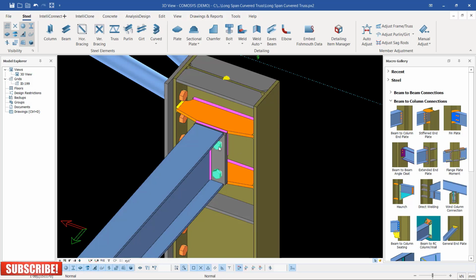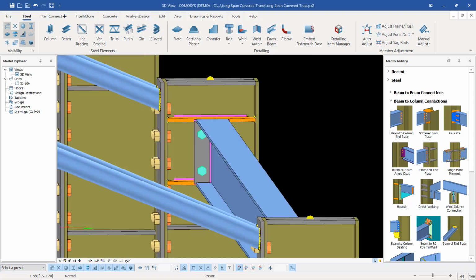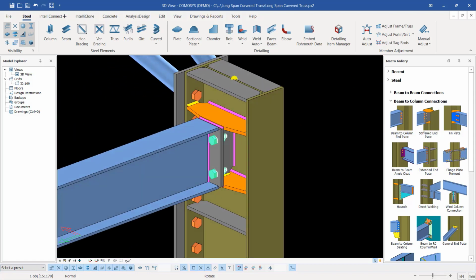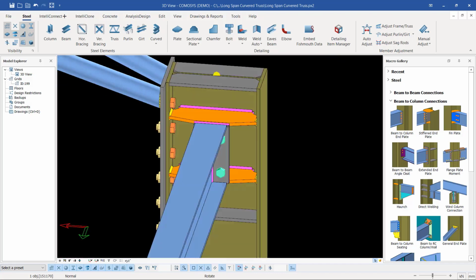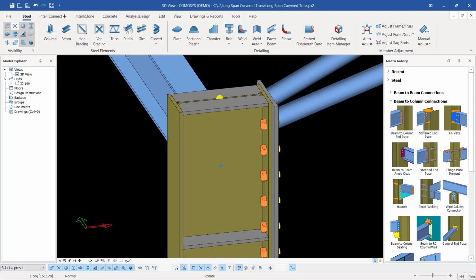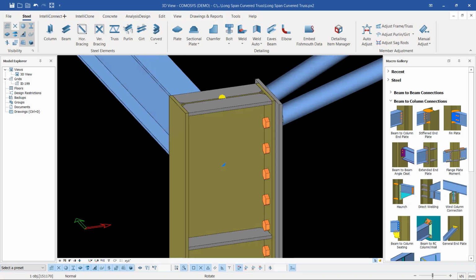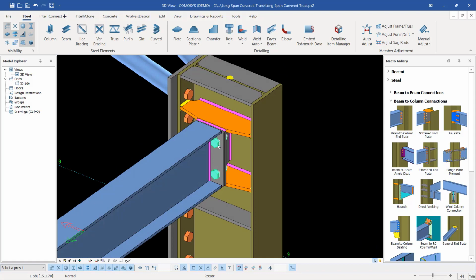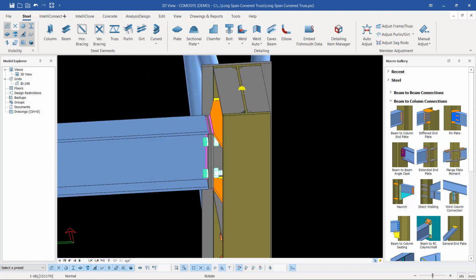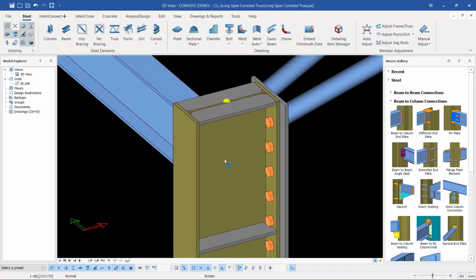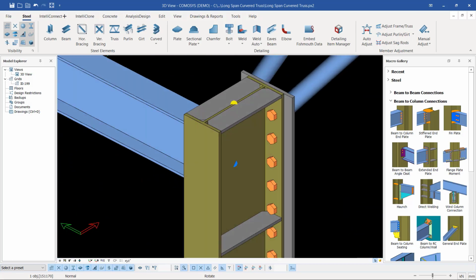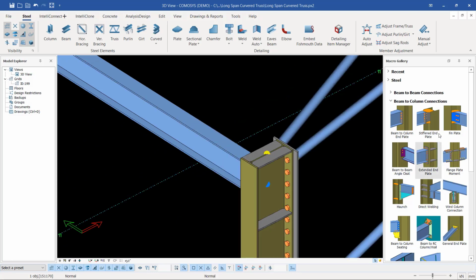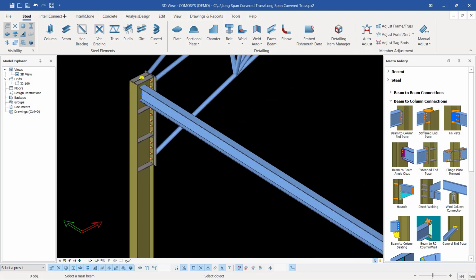So I'll pick my point of interest by left clicking, then hold your right button on the mouse and you can rotate this. So you see this connection. If I turn to the other end, it is not creating any interference with the tie beam that I'll be able to place on this far end. Suppose I use the bolting, the bolt will penetrate through and create an interference with the setup of this tie beam that will be created in this opposite direction. So I'll apply the same connection at this far end.